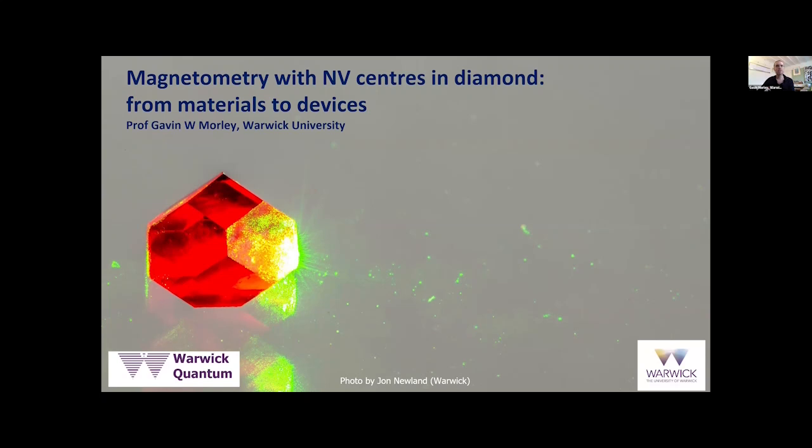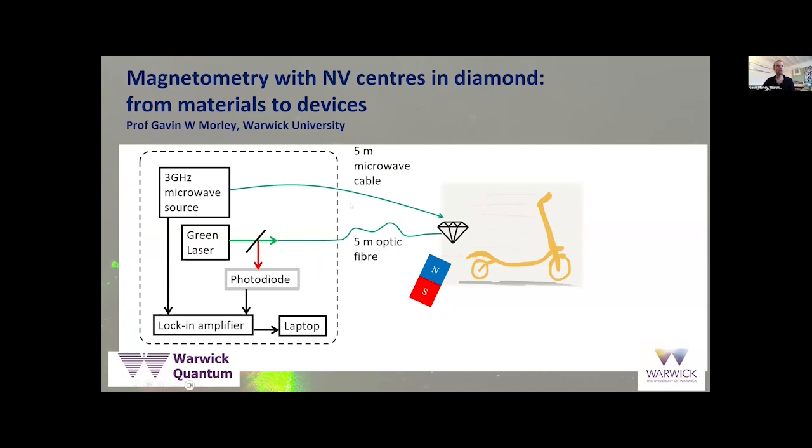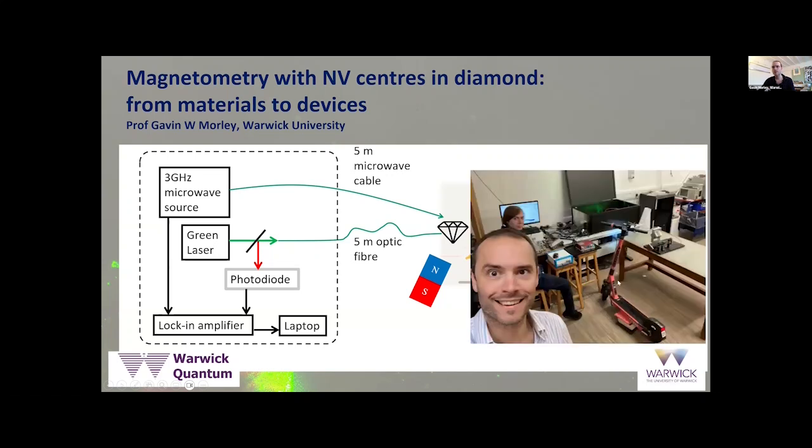And that's the sort of thing that we use for our magnetic field sensing. So we have one of these diamonds here. It's at the end of an optic fiber. So then we send in green laser light. We measure the red light that comes back. And we also send in microwaves. And we can use this to sensitively measure the magnetic fields of various different things. Like we were looking at this electric scooter here, which we brought into the lab, which was something that we could detect the magnetic field from.